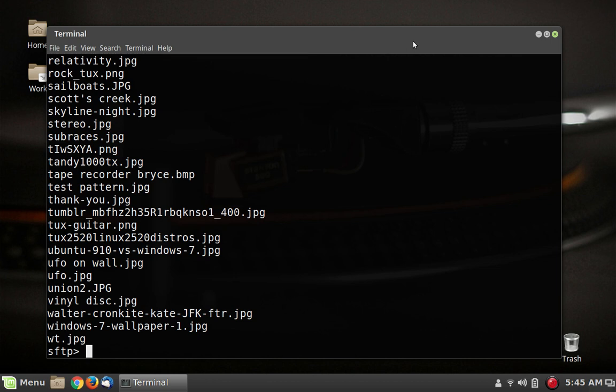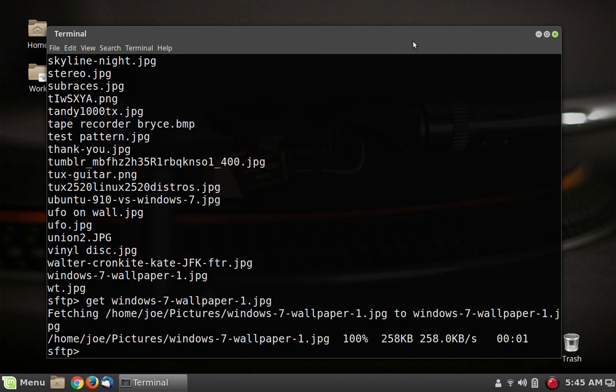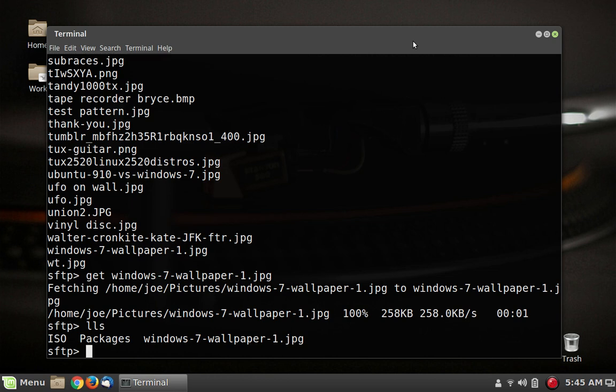Let's grab that file and put it in our local downloads folder. So I use get, and I start typing the name of the file, and I autocomplete, and there we go. And it pulled it down. So if I do an LLS, you'll see that now I have that file in the local directory. So that's how it works.